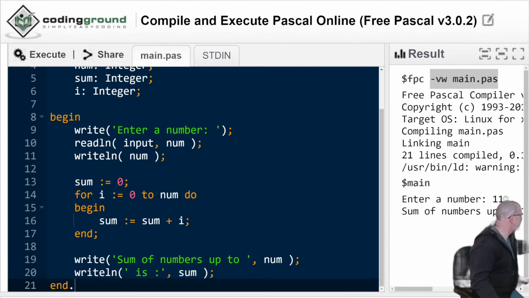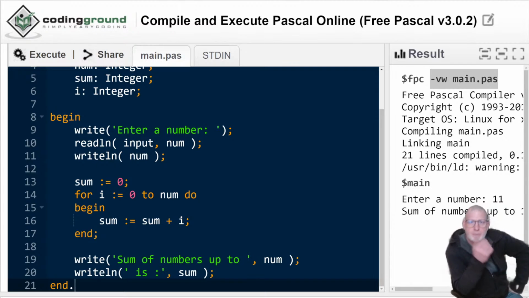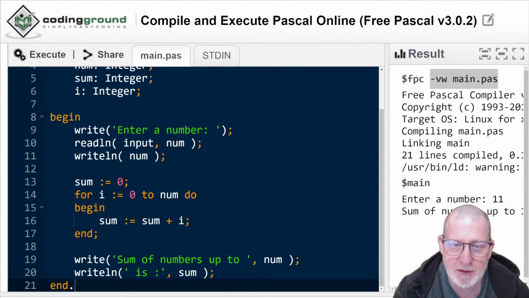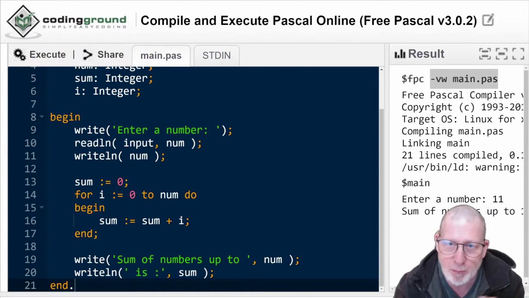Try again. Yep. Password. The password is VFS, the number 4, and guest. I know it's really tough.